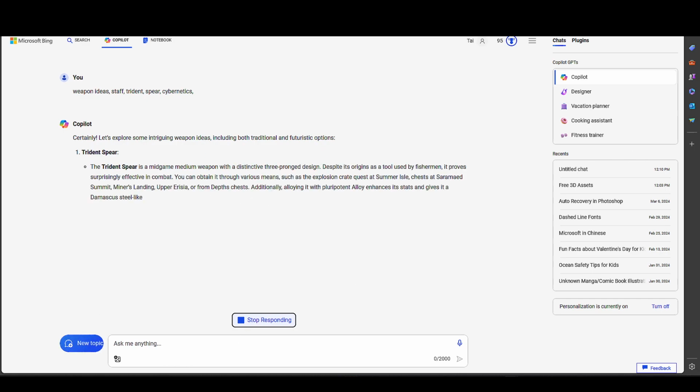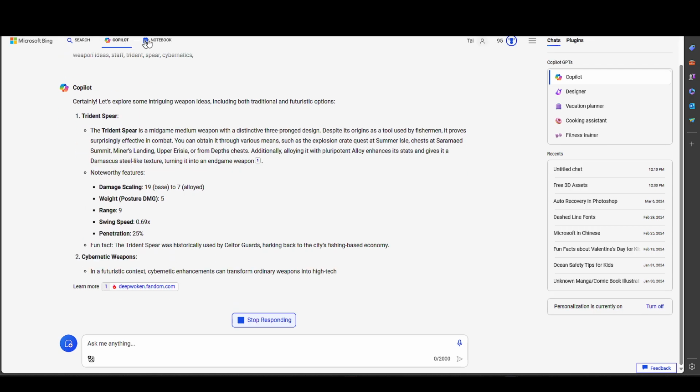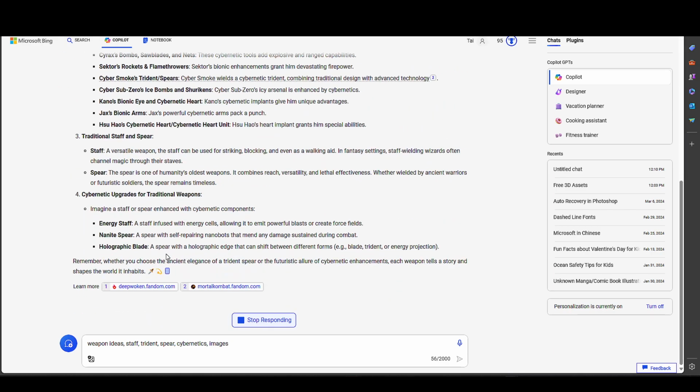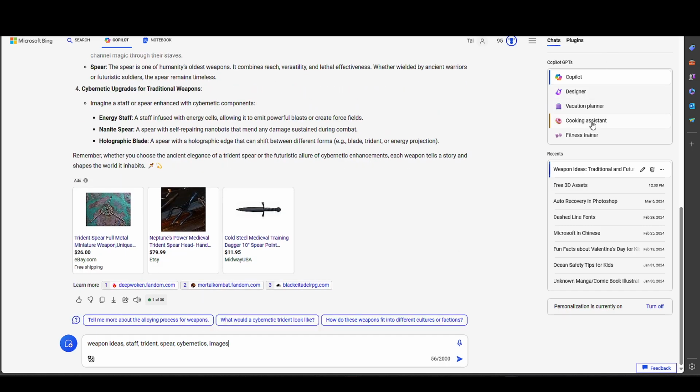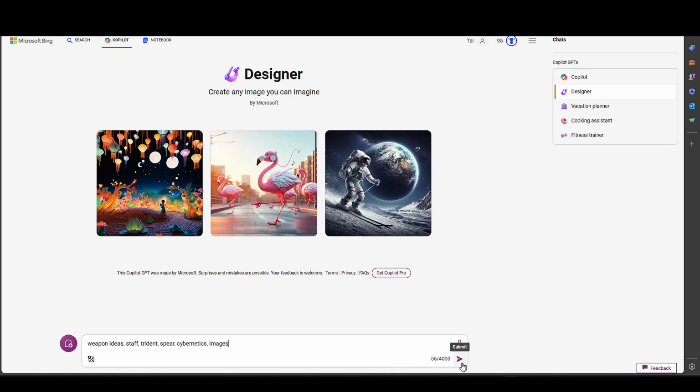Let's do images instead. I'm going to copy this and then let's do images. Okay, is it designer? Oh, here we go. Boom.